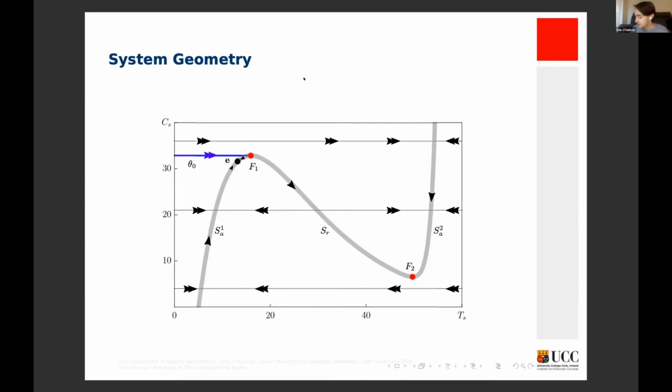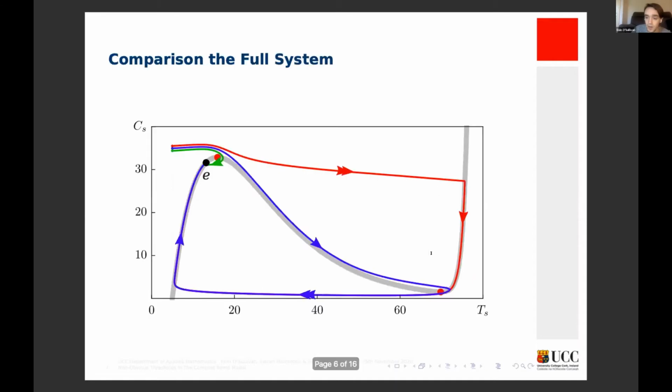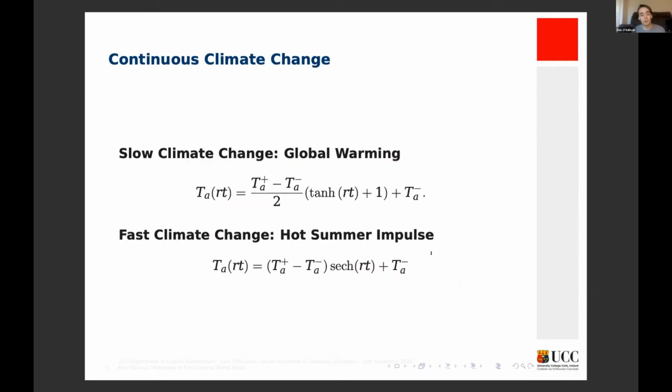Looking then at the 2-dimensional phase space, we get this nice geometry. This is comparable to the geometry which Sebastian and his collaborators had in their papers. The difference is that in the critical manifold we now have this branch which before was flattened, which allowed trajectories to shoot off to infinity, but now sticks upright and catches trajectories before they get to large soil temperatures. We can see this better if we overlay it with a couple of trajectories from the full system. This critical manifold, this gray bar, comes out of the slow-fast analysis and geometric singular perturbation theory, which gives you the underlying geometry of the system. So now we have our nice model with our nice microbial respiration, which dies off.